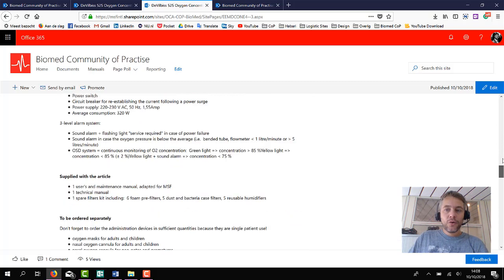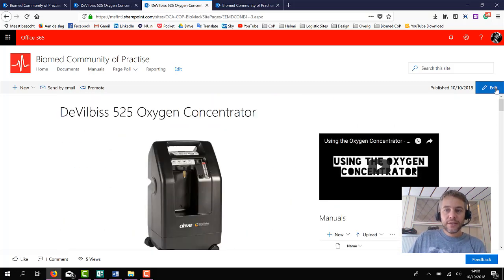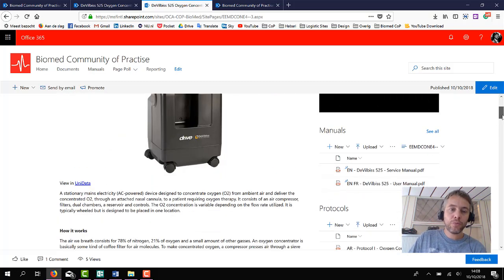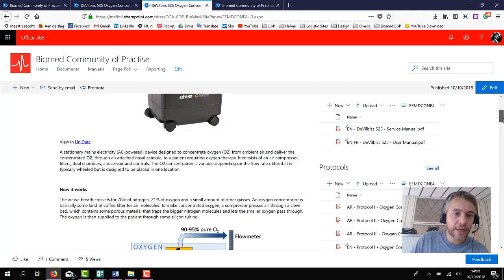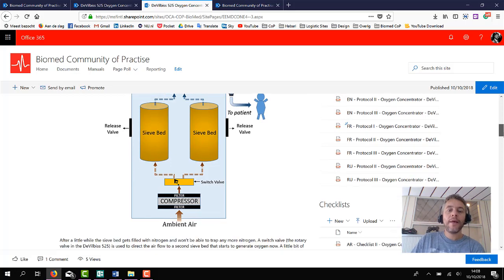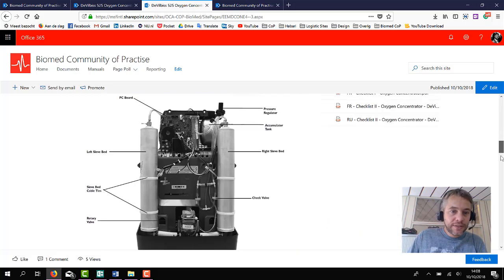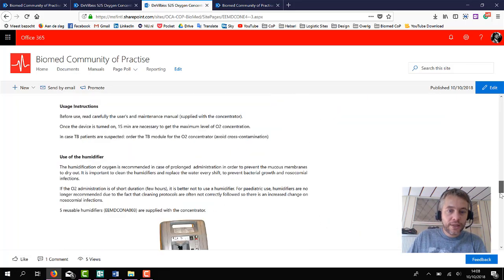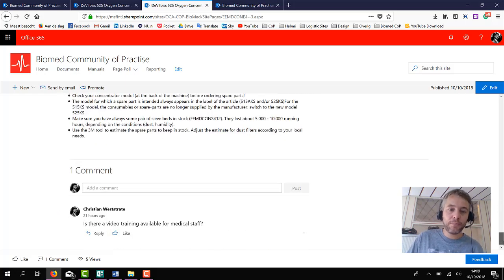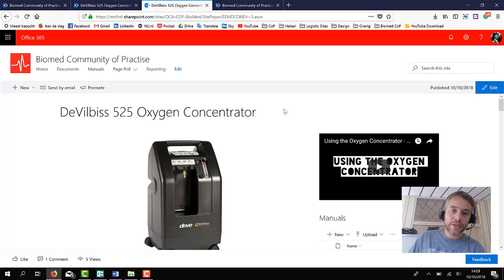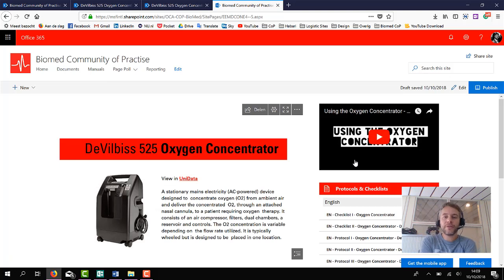The good thing about this option is that it's easy to edit, but still you have to put in a bit of work. You have to copy paste some text, maybe add some of your own text, and look for some nice images. The disadvantage is that for the user it's a lot to read, and it's maybe a bit overwhelming to see all this information on one page, and if you're not so good in English, that can be a bit scary.